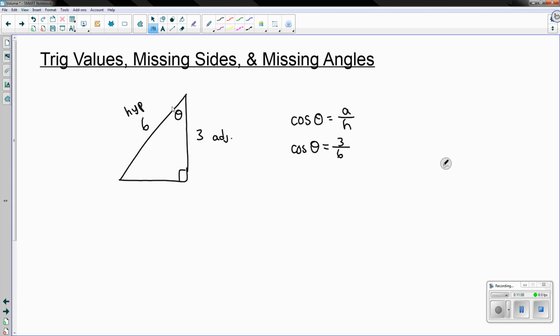Now, how do we solve for the angle theta? We want to isolate theta and get a measurement. So we have to be able to move this cosine. But we said that whenever we write a trig function, it has to be accompanied by some angle measurement. So I can't do this. Super common mistake when finding an angle. I can't divide by cosine, because what are you going to plug into a calculator? It's the cosine of what? I can't just move cos, because this is not multiplication. It's the cosine of something.